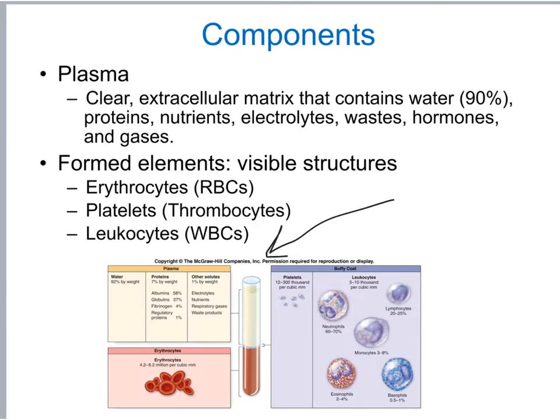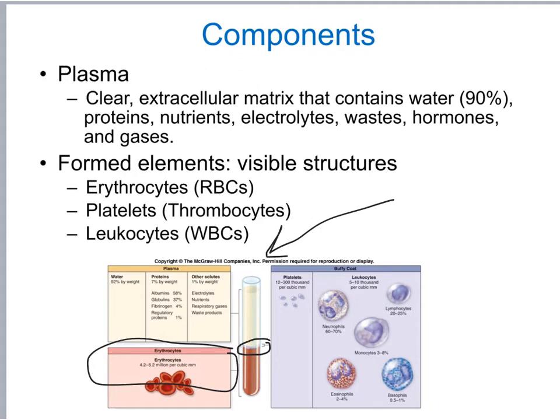And what you'll find is that the centrifuge packs down the heavier formed elements, and the less dense plasma stays at the top. So most of the reddish mass at the bottom, you can see, are the erythrocytes, or the red blood cells that transport oxygen for us. They're the ones that contain hemoglobin. So that's this down here. Then we have this little tiny layer called the buffy coat, and the buffy coat is present at the erythrocyte-plasma junction. This layer contains all of our white blood cells, or our leukocytes, and also all of our platelets. So it doesn't look like very much, but truly they do a lot of good things for us.